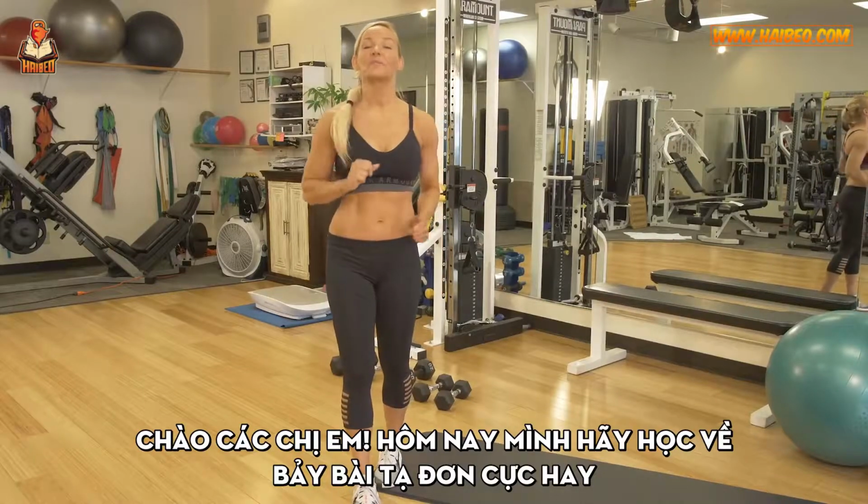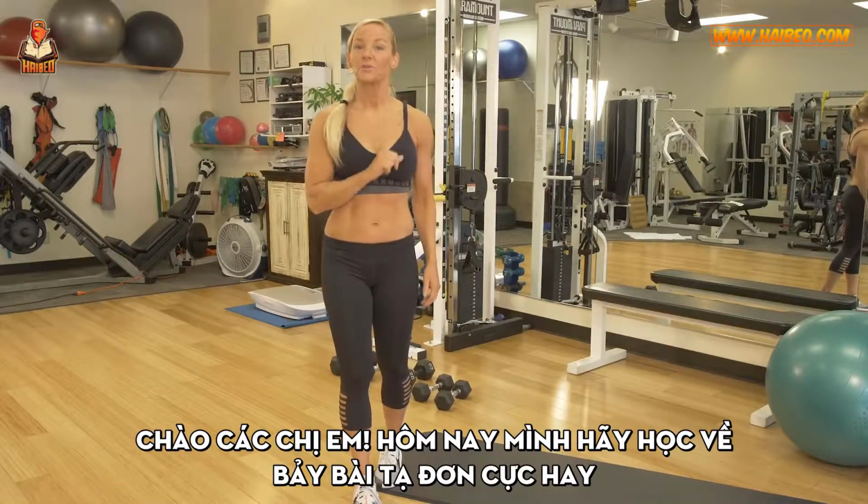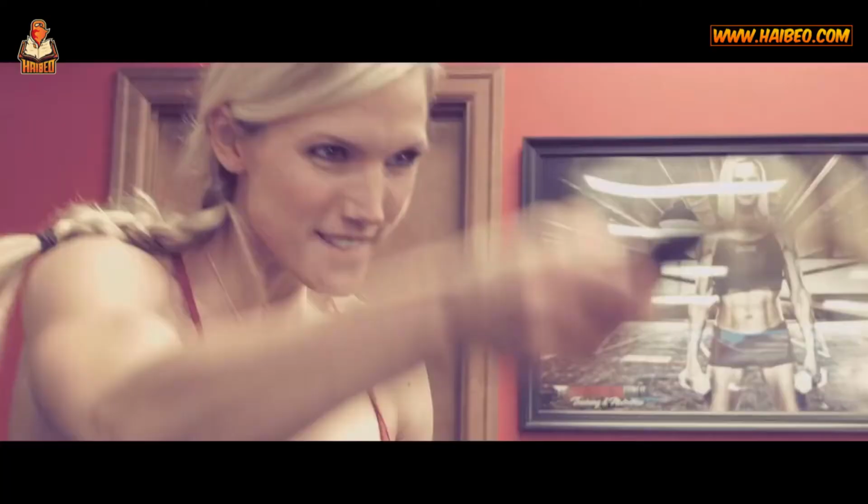Take a look at 7 of the best dumbbell exercises you can do to get a great full body workout.